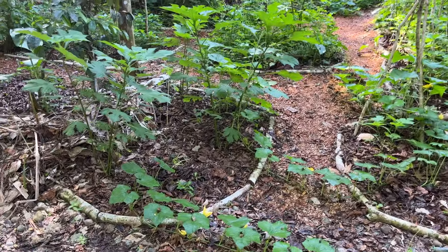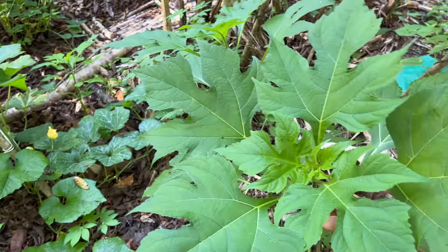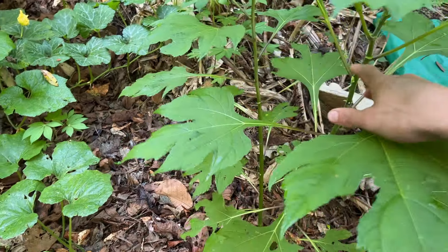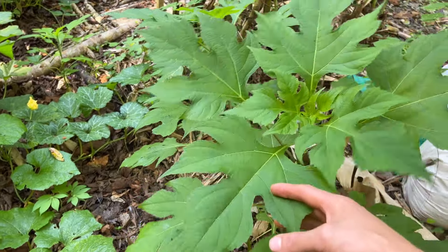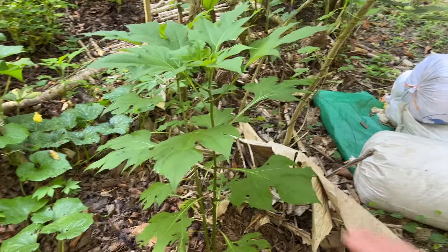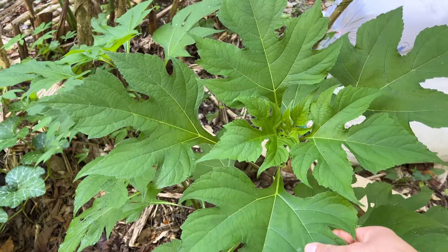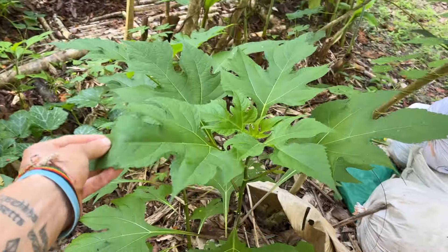Here we've got a couple of beds in the entranceway. These big plants are Mexican sunflower that I actually found from the side of the road not too far from the farm. This is another cool plant that you can chop and it grows back, and you can stick it in the ground and it regrows. What's really neat is that when you chop this plant and the material is fresh, it has as much nitrogen content allegedly as chicken poop — which means it's a wonderful fertilizer for the farm. So you can feed your plants with plants, that's the way to go. The goal is to eventually have all food for the garden produced on the farm, and this is going to be a big part of that.